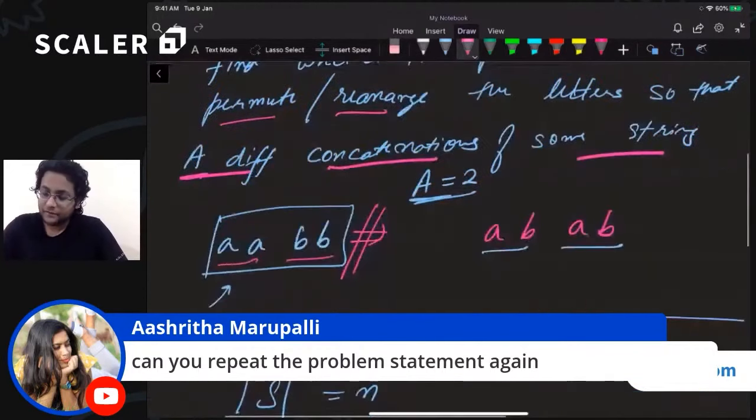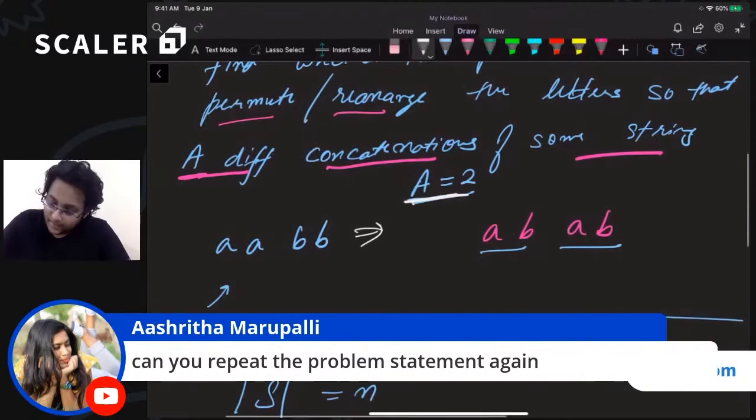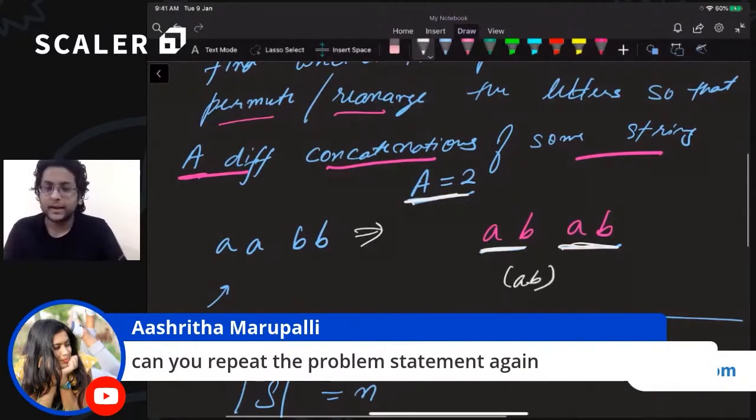For example, if I have the string AABB, then currently I cannot represent this as two concatenations of the same string, supposing A is 2. However, if I rearrange this string into ABAB, now I can say that, because A is 2, I can represent this string as two concatenations of the same string AB. That is the question.